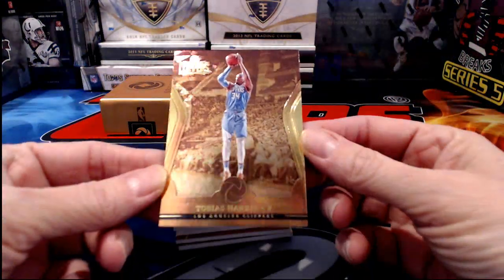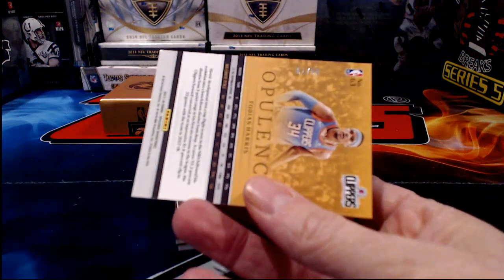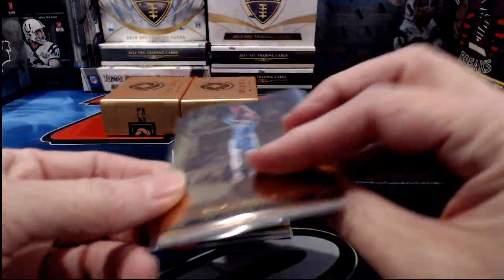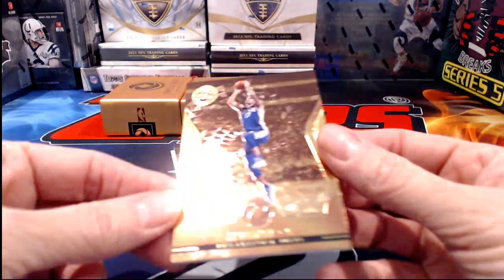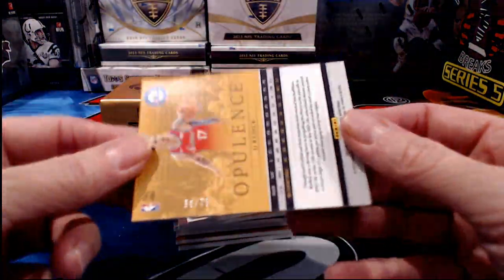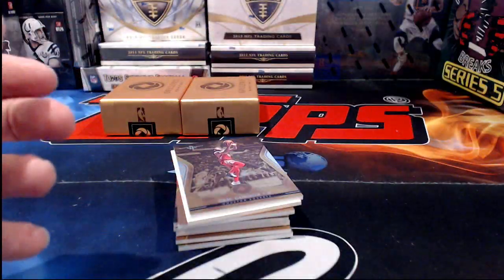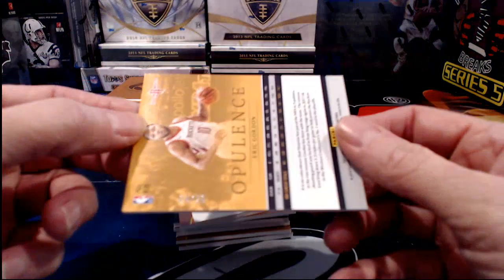All right, so this, of course, is just going to go to our base card spot. Again, all the base cards are going to be grouped together and offered up as one hit option. That's numbered to 79. And, of course, again, teams don't matter, but it was for the Clippers. There's a J.J. Redick. It's also numbered to 79. We should be finding roughly 3 per box, so 9 in total. Eric Gordon, numbered to 25.